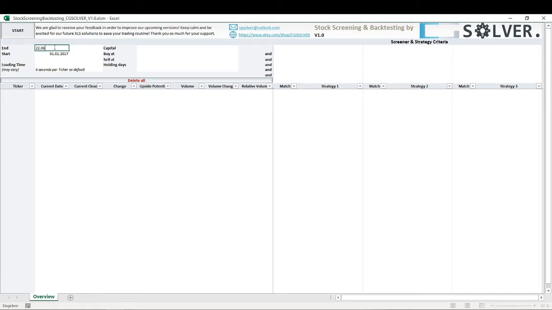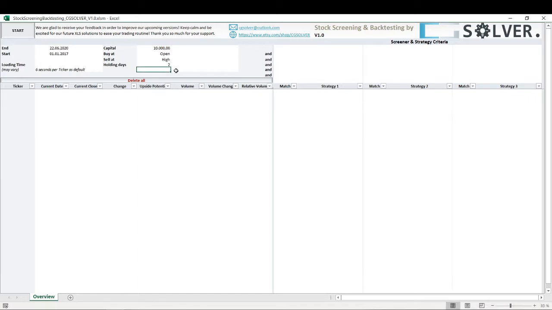This tool is very easy to use. First you have to add the end date, this can be today for example. To get consistent results, there must be at least 3 years between the end date and the start date. In the next step you have to enter the backtesting criteria, for example how much capital you invest, on which occasions you buy or sell and the holding period.